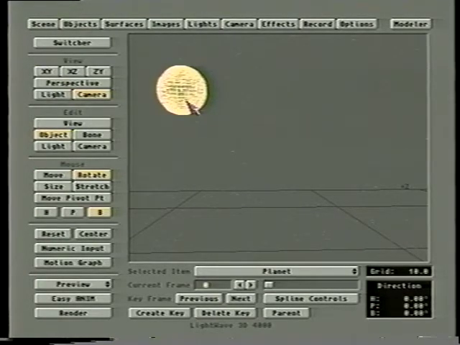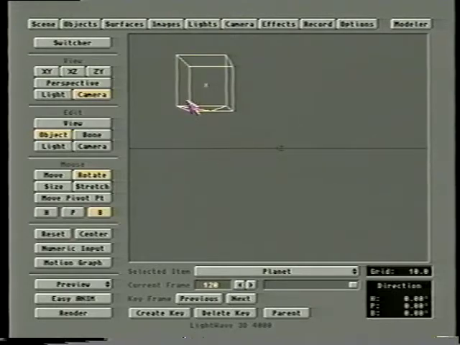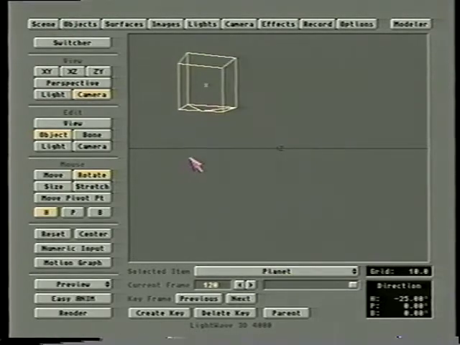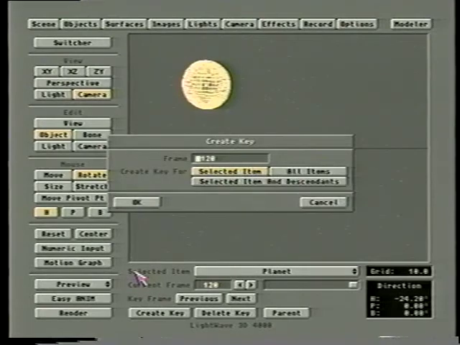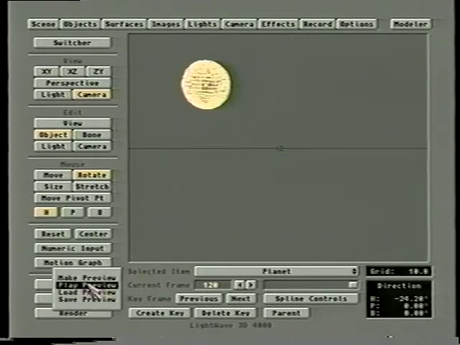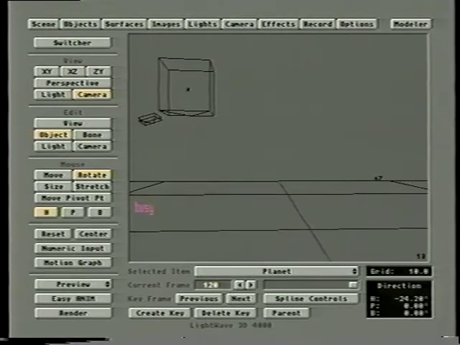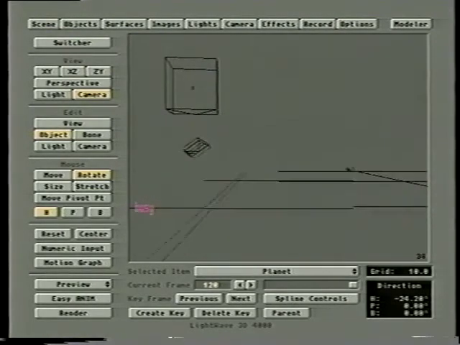Let's go to frame 120, and I just want it spinning on its heading. I will slowly rotate it. I don't want too much. A little something there. Create a keyframe at 120, because that's the last frame. And now you get a little bit of rotation there on the planet.